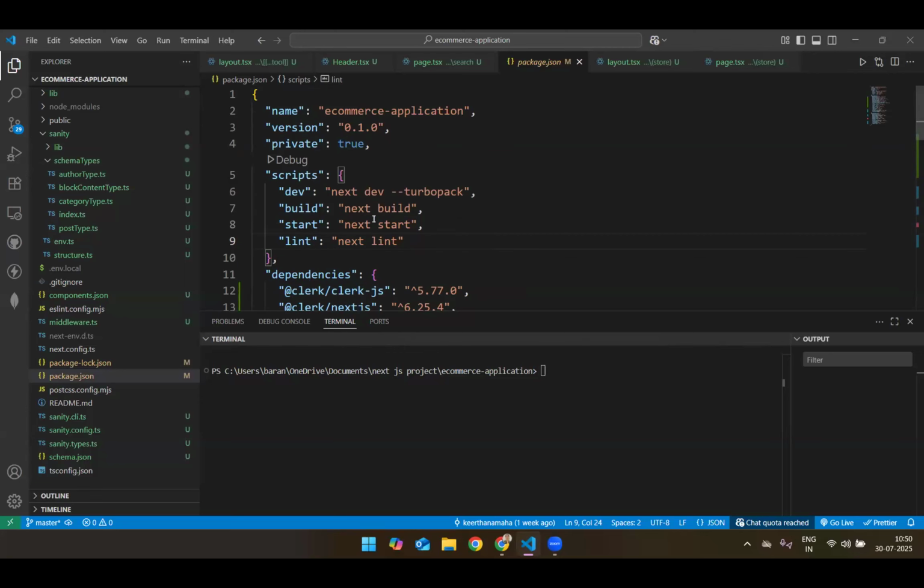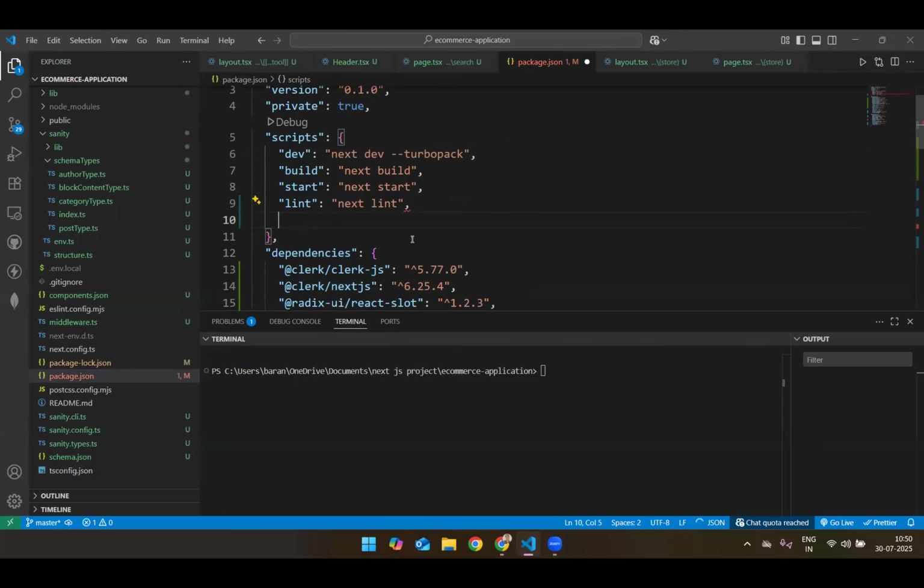If you see here, if I give next build, the build will run. If I give next start, the start will run. This is the command I have mentioned here. Likewise, instead of typing a long command each and every time, let's give it a nickname.